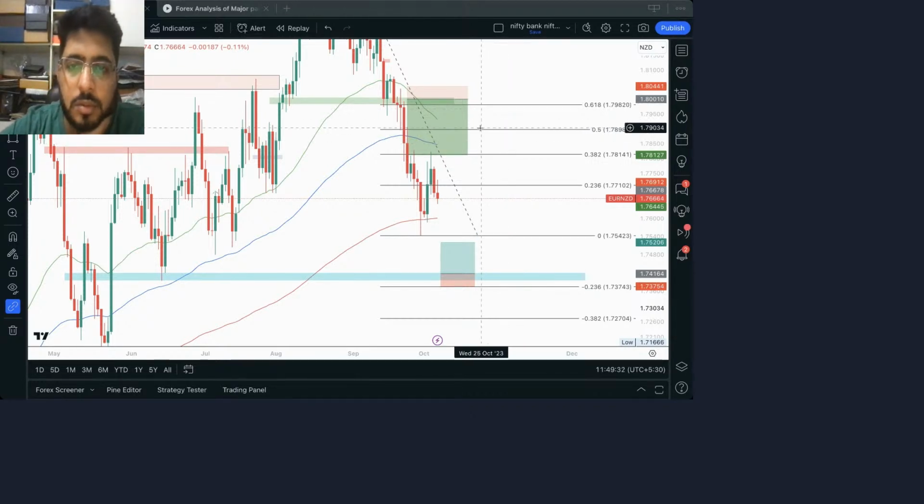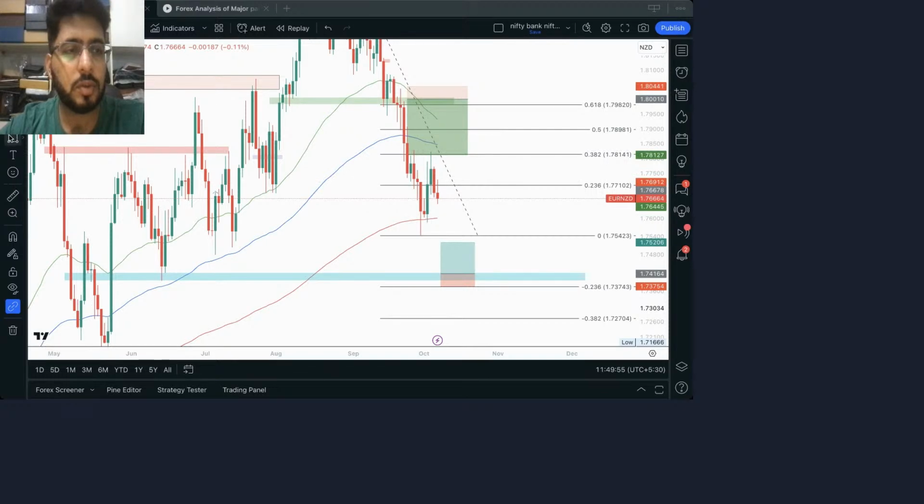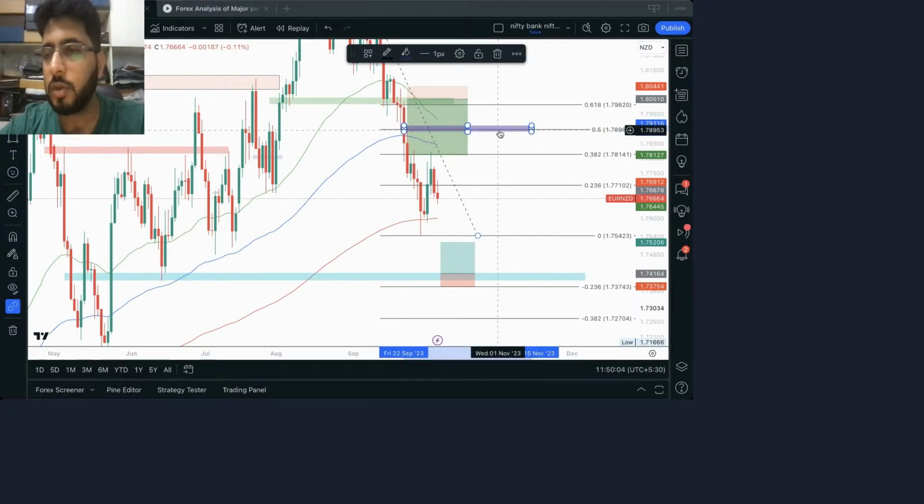No, no. Over here on the 50, because it comes over here. Let's see how far it is. 226. Yes, if the timing is right, then I think this is again, because 7, 8, it's a round number. It's the 50 fib. This is also a good zone. Let's see, from this to this. This is also a good zone because it's a round number.